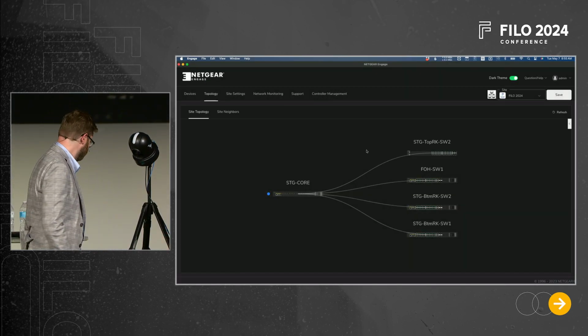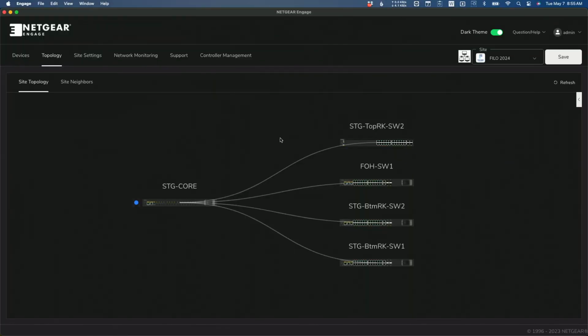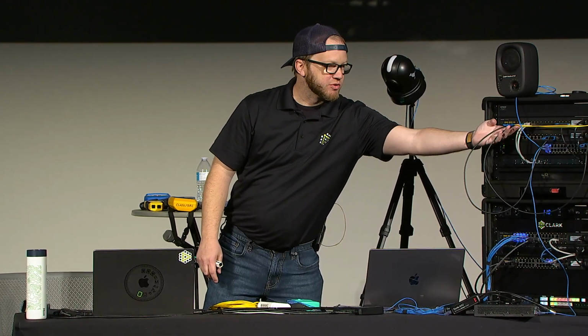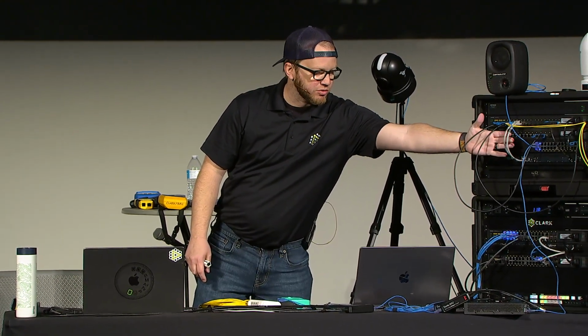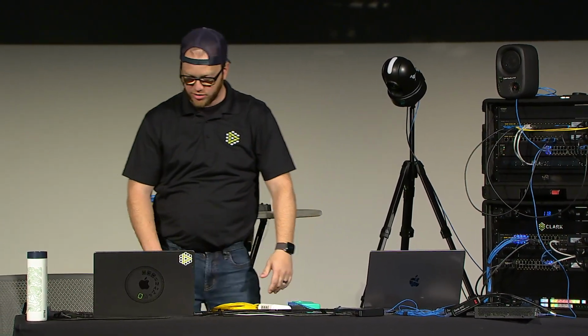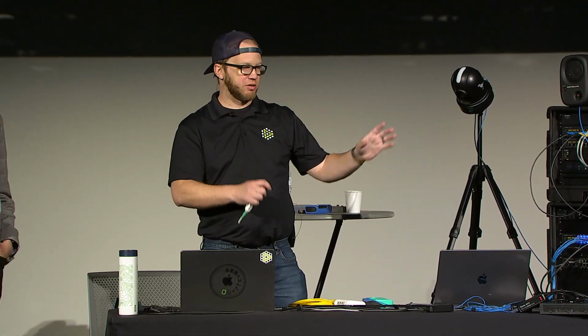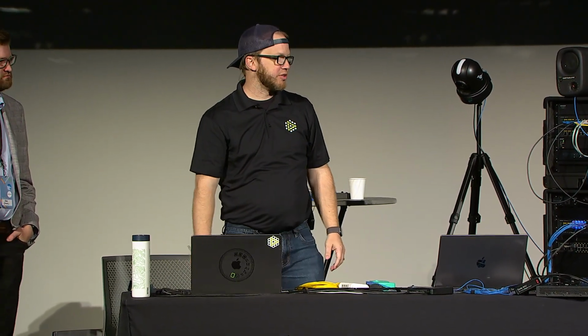Okay, so real quick, just a brief overview of what we have here. Our friends at Netgear provided all this hardware for us to demo with you. In the center, you'll see this switch we have labeled Stage Core. That's this top switch right here, where all of the edge switches uplink either with a 10 gig, these first 3 are 10 gig uplinks, or these 2 Cat6 cables, which are 1 gig uplinks. So mix and match a little bit depending on what switches are going where or what infrastructure we have.